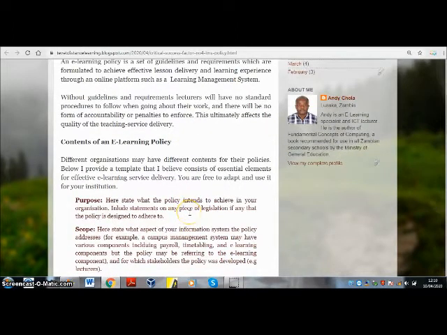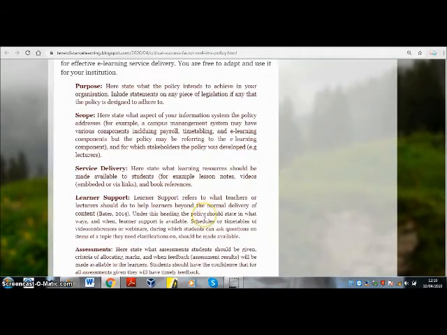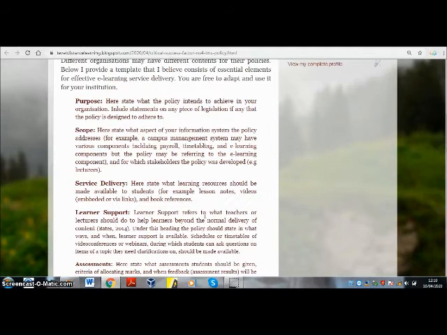Now, what are these contents that should make up an e-learning policy? Different organizations may have different contents or formats, but there is this template that I provide. If you wish, you can adopt and use it for your institution if you find it useful. But here is what I have. First, it is important that you have a heading that clearly spells out the purpose for this policy.